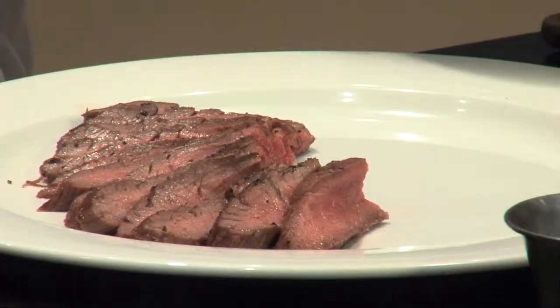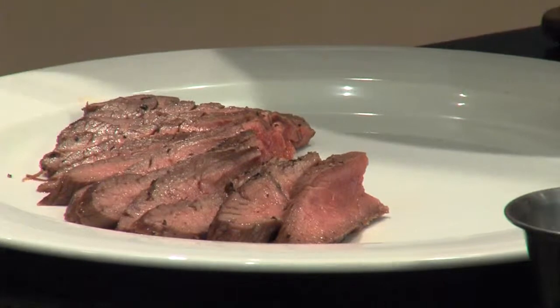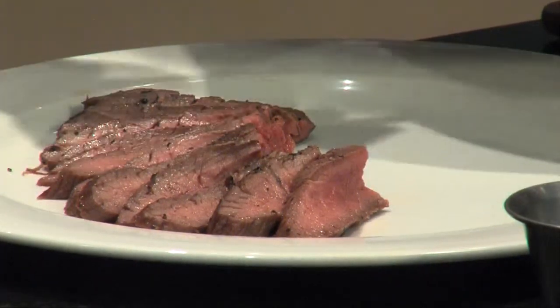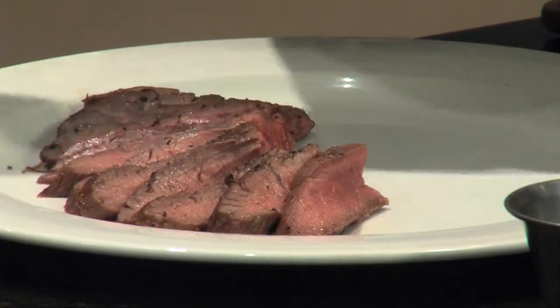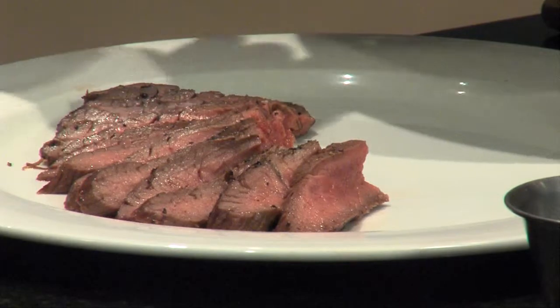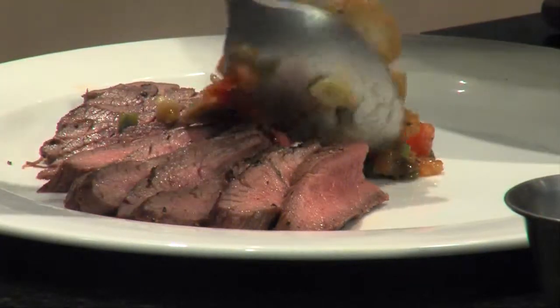So this is a flank steak that he seasoned just simply and fantastic with salt and pepper. That's all you need. A perfect cooking to my liking. So again, it's about you. I like a medium rare, and that's right, it's what I asked for, it's what I got. Appreciate it.